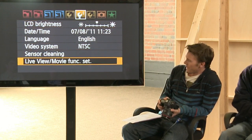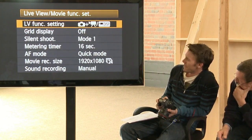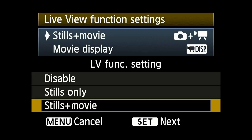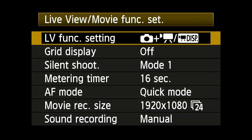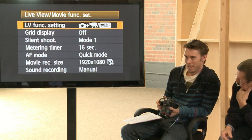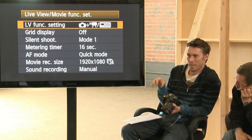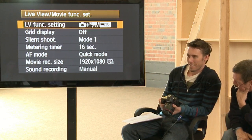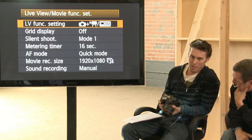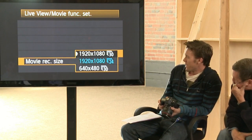For the live view sensor settings, go into the first menu, then go into Stills Plus Movie, then into Movie Display. That will give you your movie display through the whole thing and a full simulation of your exposure. If you were on f/8 and went to f/11, normally nothing on the LCD would change — but with Stills and Movie Display selected, it will actually change and show you that you're underexposed or overexposed.